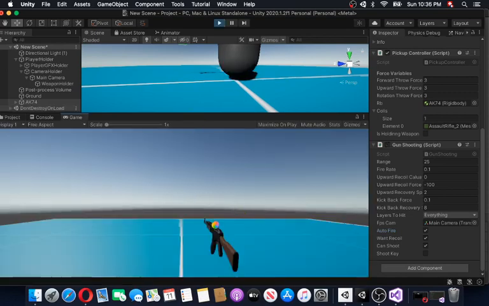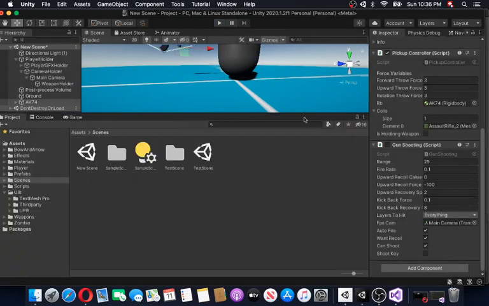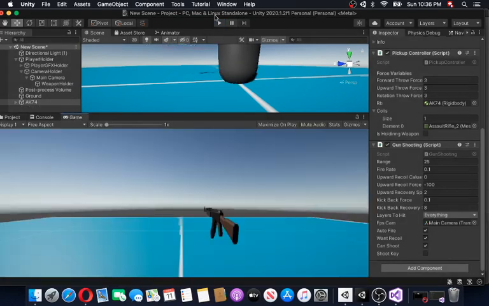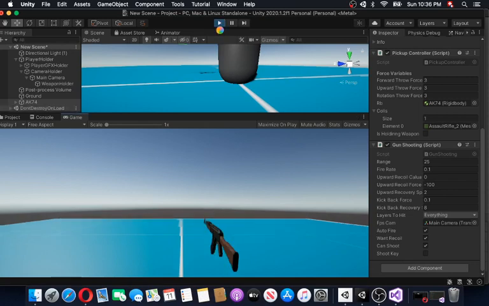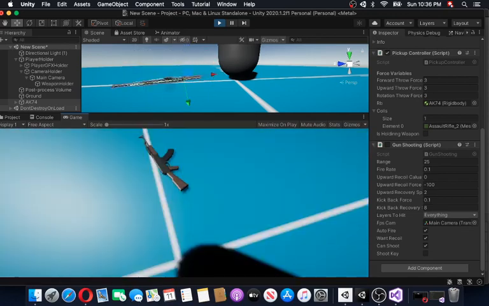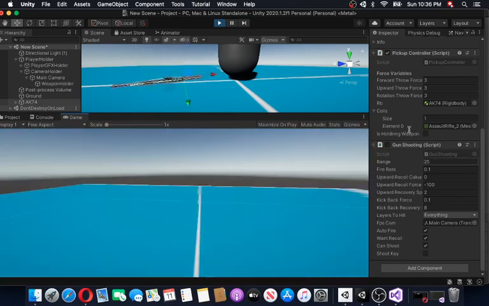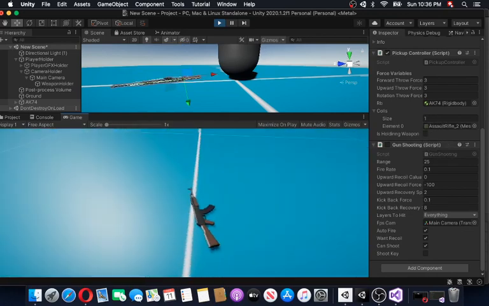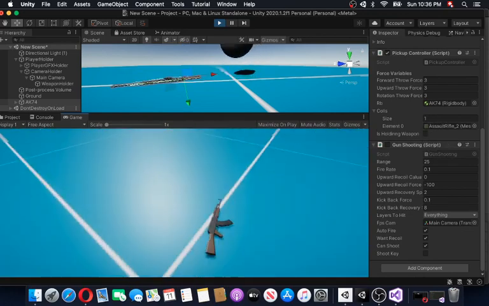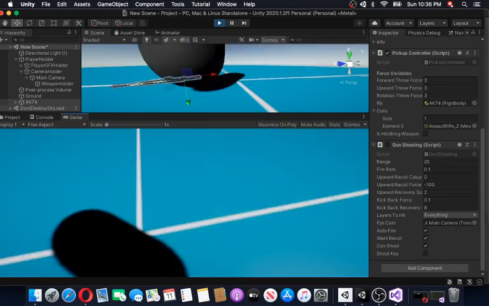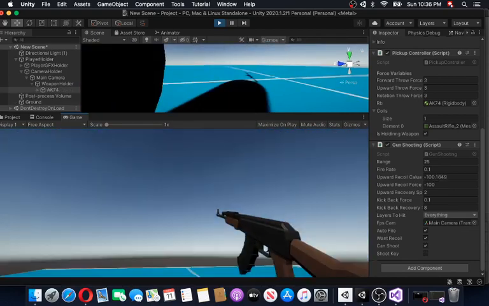By the way, I changed the gun model because the other one that I had has a lot of triangles, or I don't know what they call it, but it made my game lag a lot, so I just changed to this and it's basically the same. I added a max slider to the object, as you can see. Then you can give it in here. But yeah, as you can see, if I press click, nothing will work. Now if I press it, as you can see, it's working.